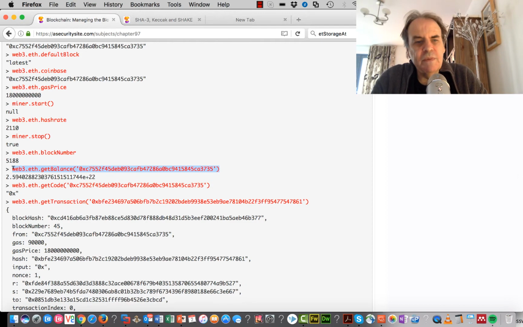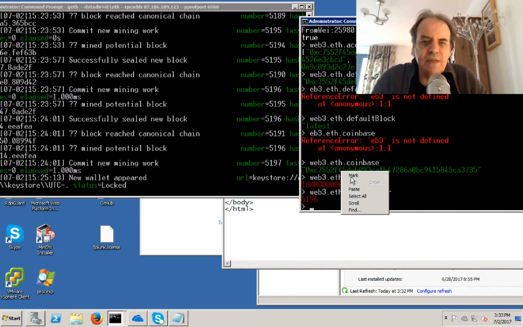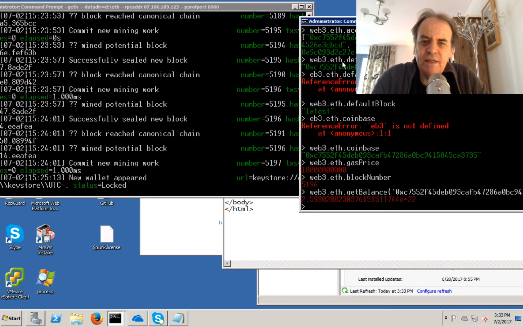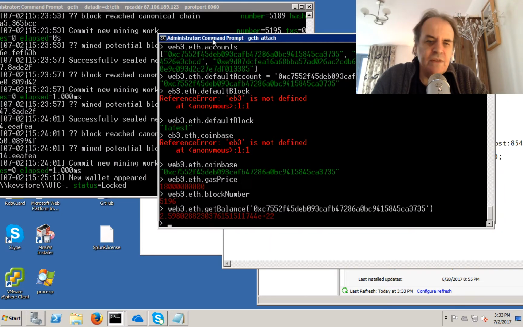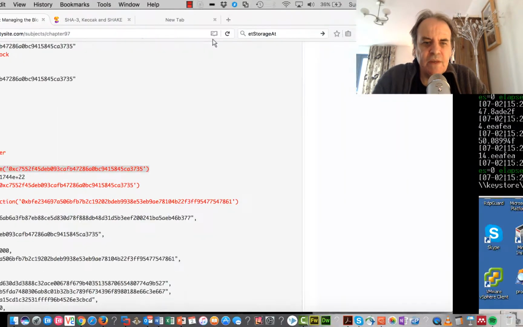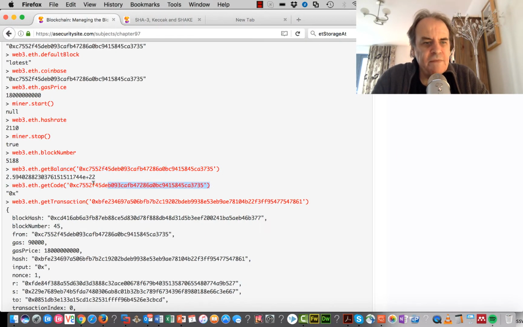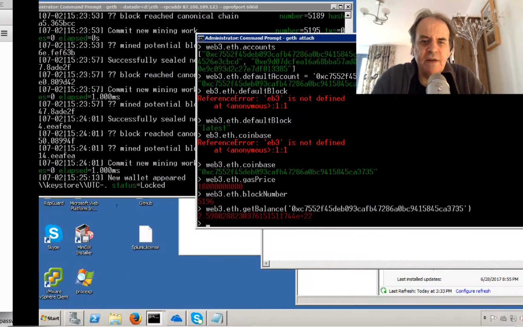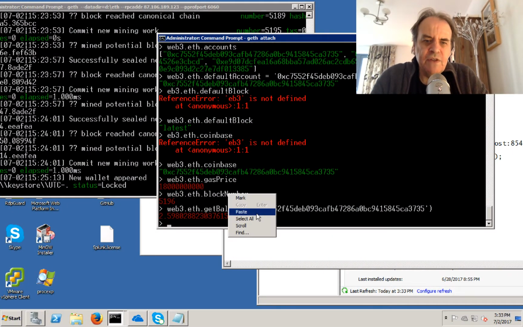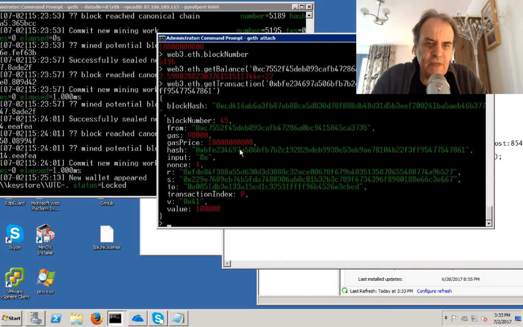And we can use this to be able to look at the balance within any account. So we can see here, that's the amount of cryptocurrency that we have. And we can also look at any transaction that we have. So if we have a transaction number, there we are.